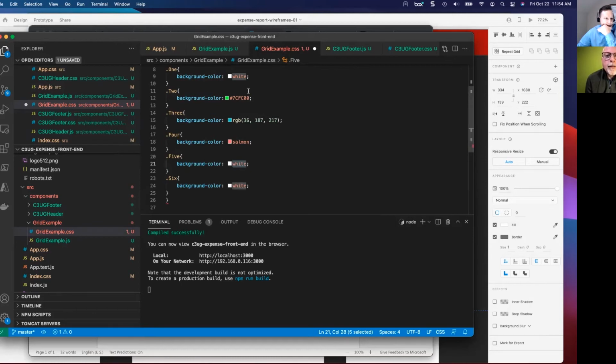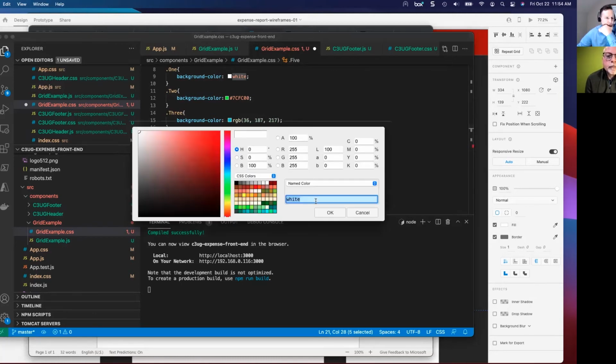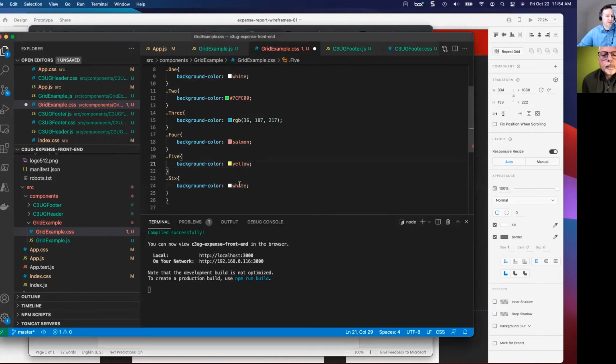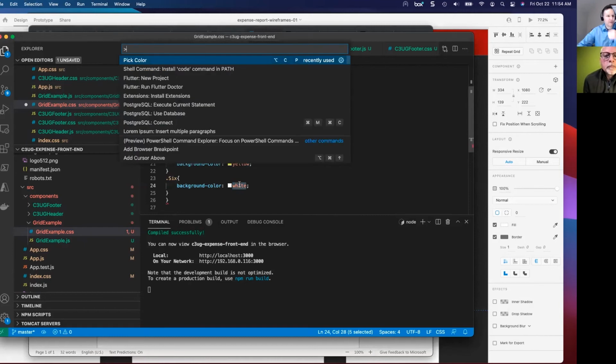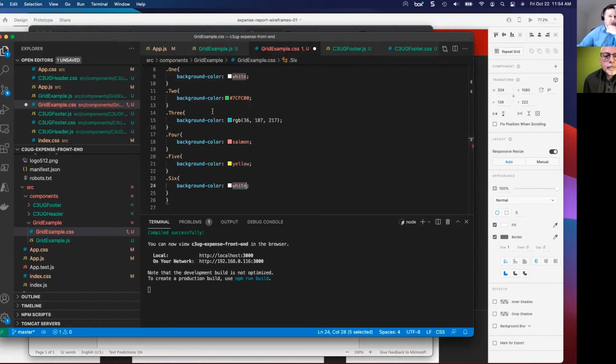We need a lemon in there now. Is there a named color lemon? Let's try. There's yellow or green yellow. Sure. That's going to be too close to the other one I picked, isn't it? Let's do yellow. Lemon to go with the salmon. Exactly.